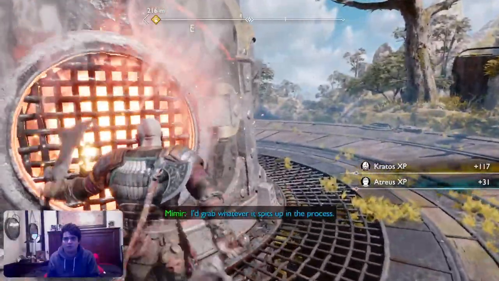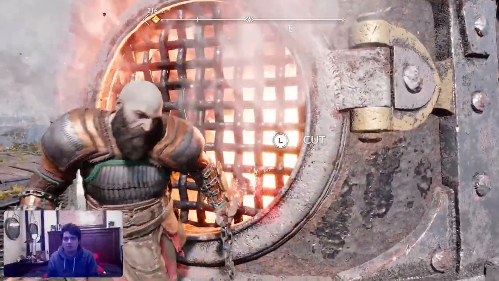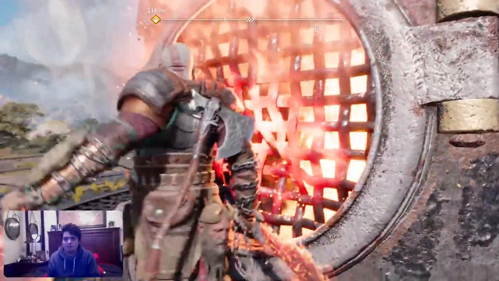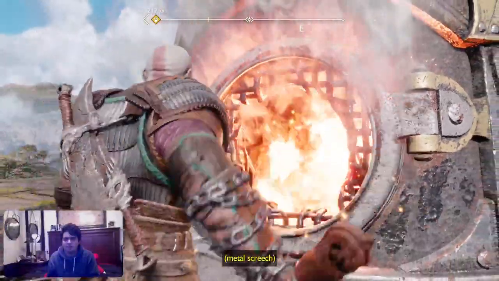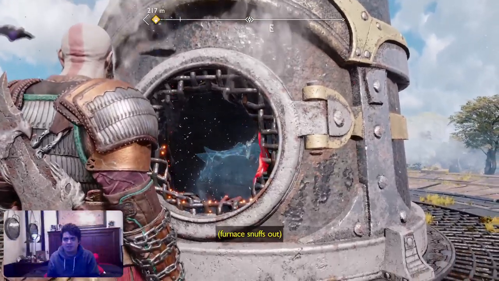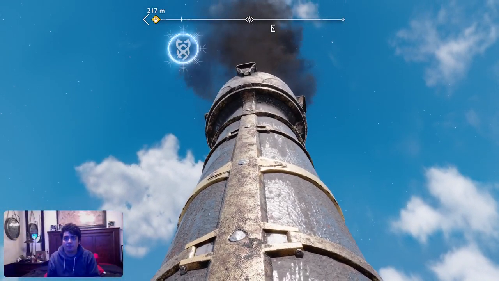Alright. Okay, use the Blades of Chaos to open up that metal. Cut that metal off. Use that axe. Put out the fire so that the smoke clears out.